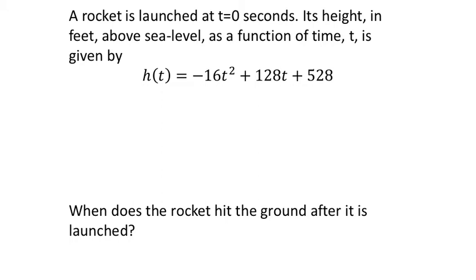By the way, this one looks like it was launched at a height of 528 feet. How do I know that? Because I replaced the t's with zeros. That made it easy to solve. H of 0, that's time is 0 seconds, is 528. I also suppose you didn't care, so maybe I wasted your time.